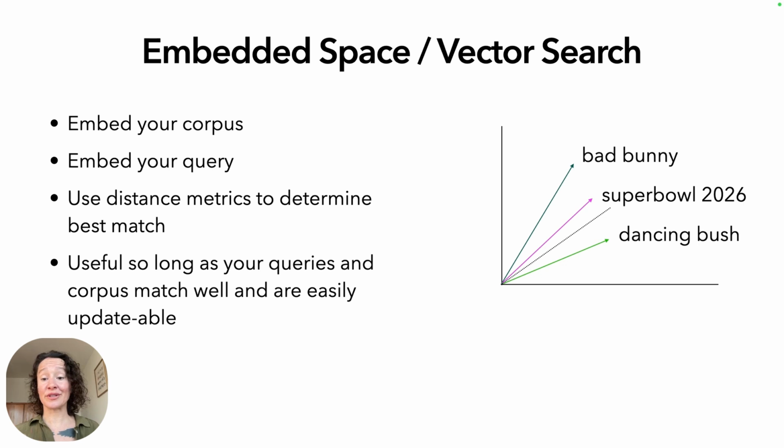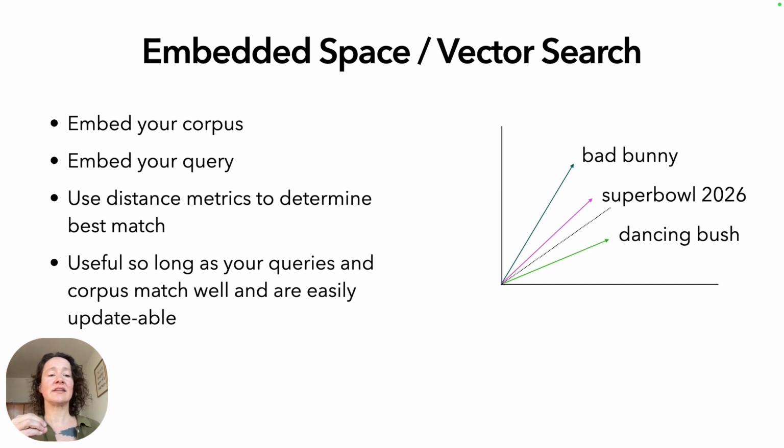Okay. And then we have embedded space and vector search. Now, I'll link to a really fun talk about vector databases that I watched when I was in Australia presenting at the YOW conference, which is a great conference if you're in Australia. But I'll link to this talk from Alex on vector databases. But vector search is increasingly becoming a way of looking through your documents.